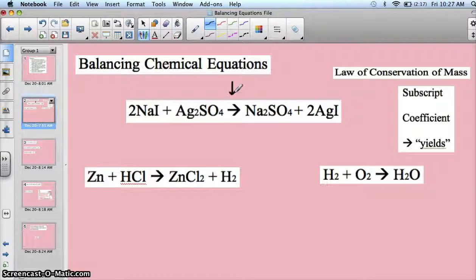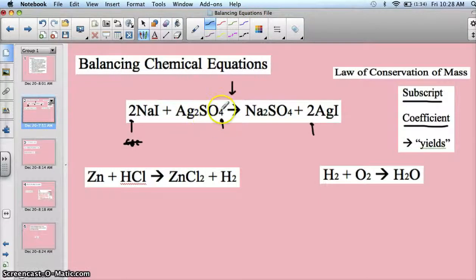Now, in balancing a chemical equation, there are some numbers that you can't change. The numbers that you cannot change are these subscripts. But the numbers you can change are the coefficients. Now remember, these are called coefficients, and I'm not going to write it all out. In fact, here it is right here. The coefficients are in front of the compounds, and the subscripts have the ratio of atoms to all the others in there.